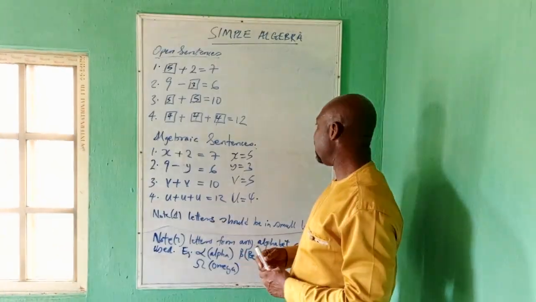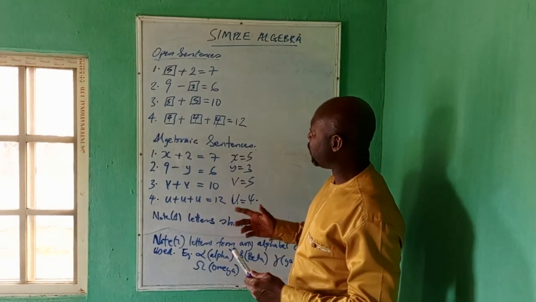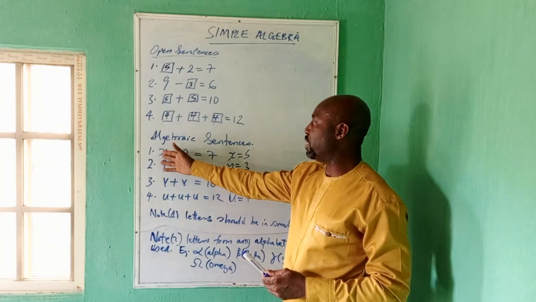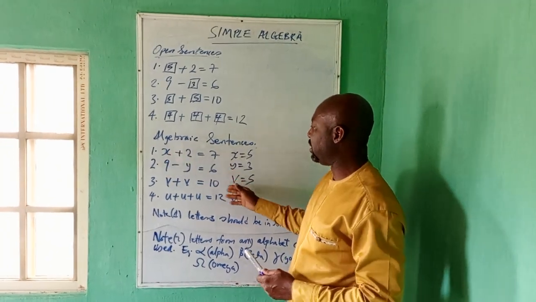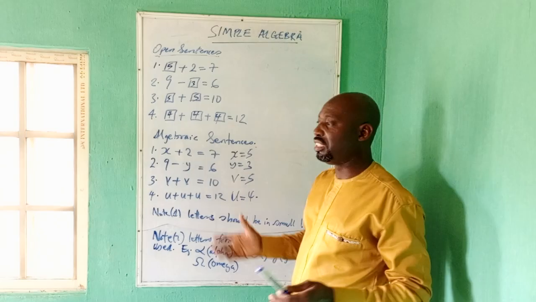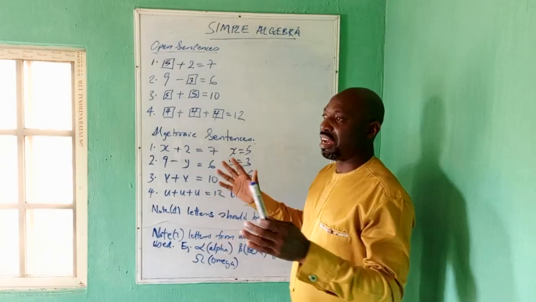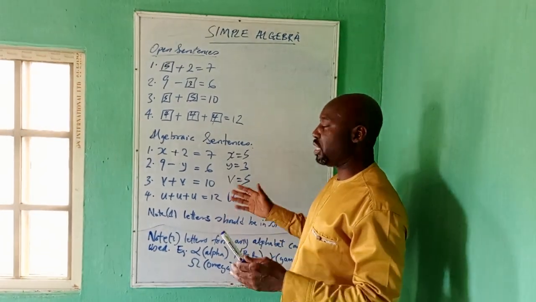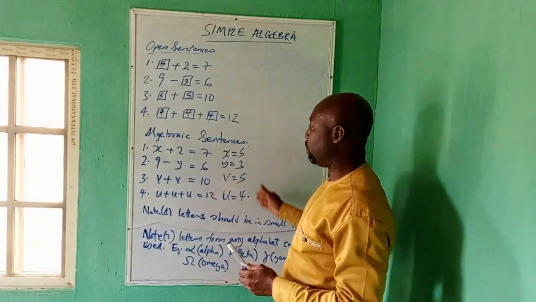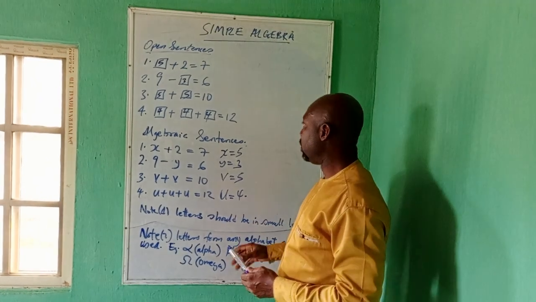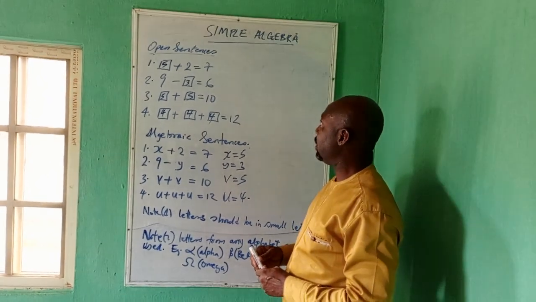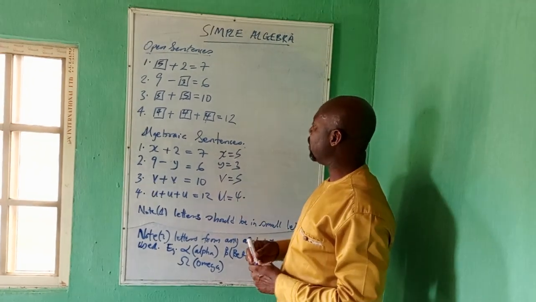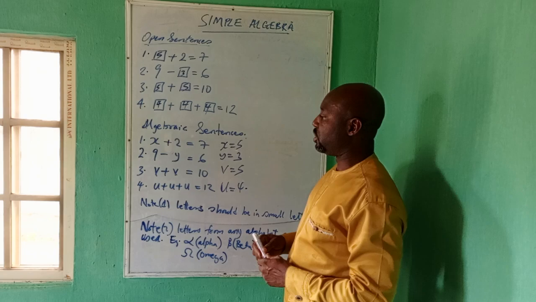But here in Africa, or especially Nigeria, where we use the English language, we'll be making use of the English letters form. In your native language, if you have your alphabet and your letters, you can use your letters to represent this, but let it be the small letter. Now we are going to move into the representation of items in simple algebra.